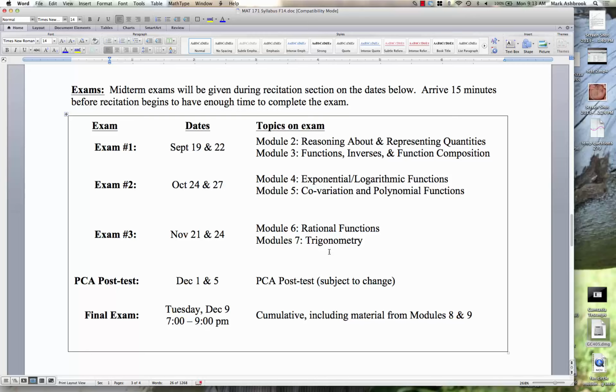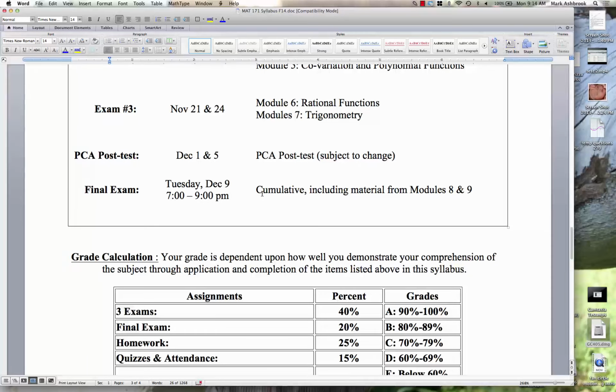So what do we normally go at, 10:30, is that right? 10:30 is when recitation starts. So plan to start your exams on these days at 10:15, and then you can have till like 11:45. That should give you enough time to get to a noon class if you have a noon class, okay? And then we'll take a post-test. We got lots of time. It's at the end of the semester. I'll tell you about that. But just note these dates, and we'll do exams in recitation.